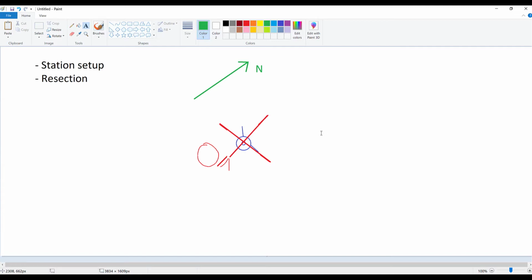The other way is having the point O1. Let's do it in red. Imagine, for example, this is the second situation. You have a point O2, and you will come and set up your station here. I can draw it in blue, for example. You come with your station with the tripod, and then install your station here.